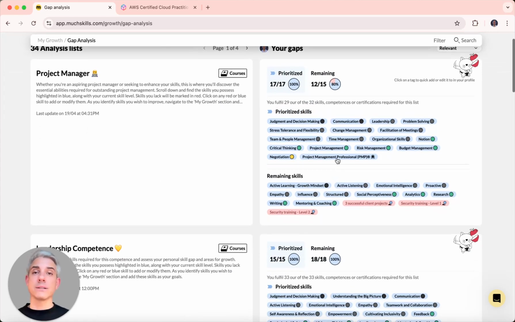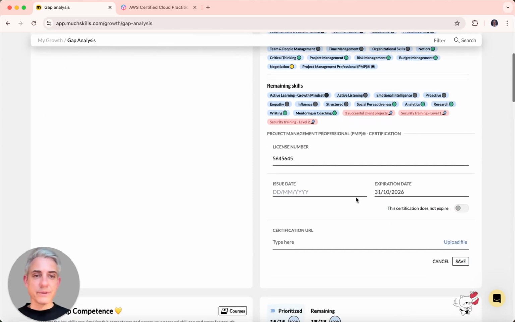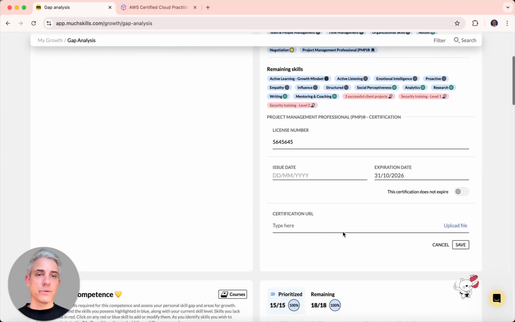What's extra nice with this is that it's easy for an employee to see what is required, but if they forgot a certificate, they can easily add it. They can simply tap on this little blue thing here, and they can then modify if something is not correct or add a certification super quick.